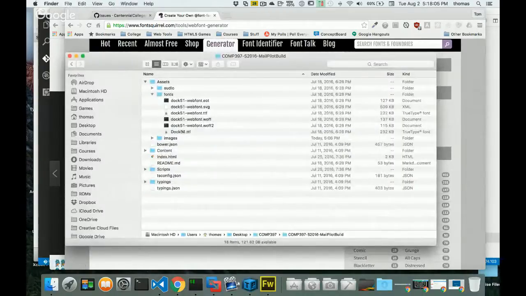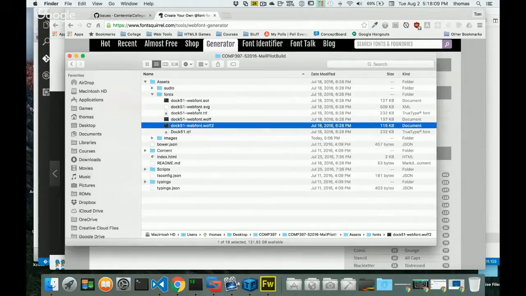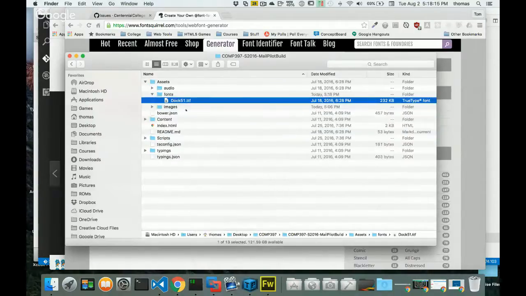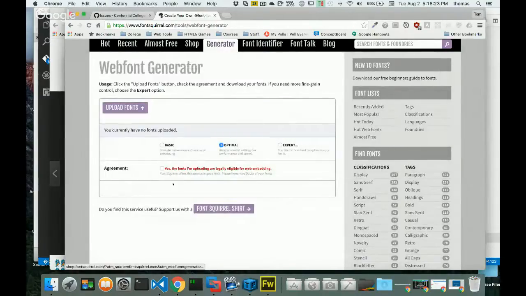For me to do that, it's to show you how it's done from scratch. So let's say, for example, I've got Doc51. And I'm just going to get rid of these for now. There's an SVG as well. And I'm going to get Font Squirrel to generate that for us. I'm going to move these to trash, and I'm going to upload this one from doc51, a TrueType font. So I'm going to say, yes, I can do this, and I'm going to use optimal, recommended settings for performance and speed, and I want to upload my fonts.